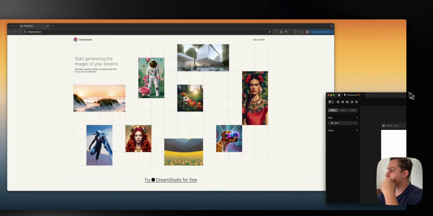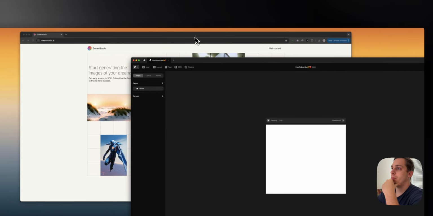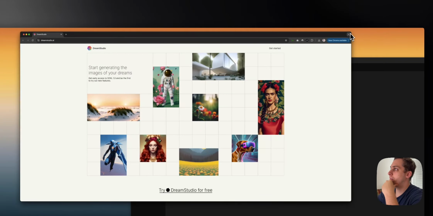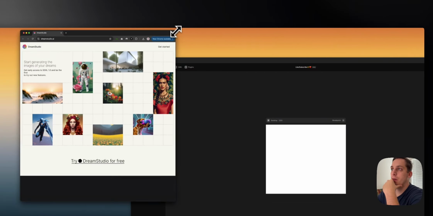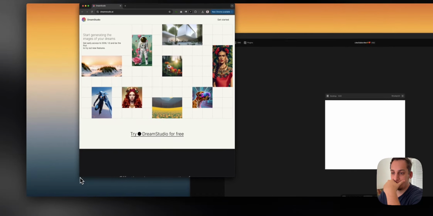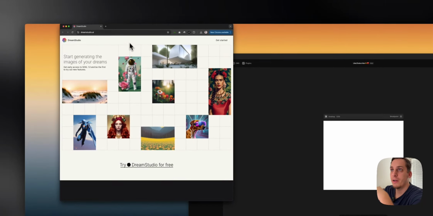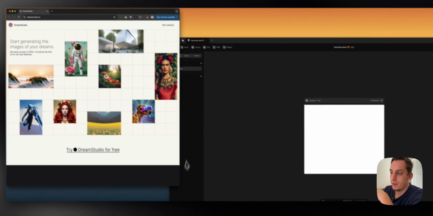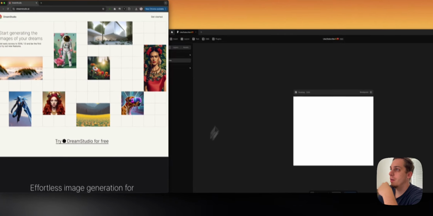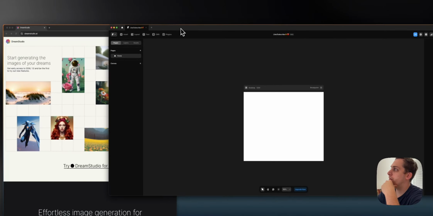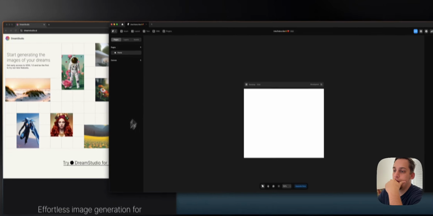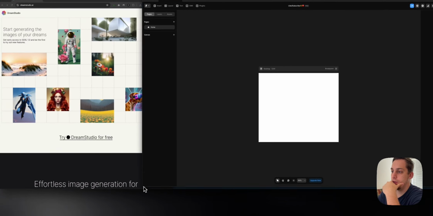So here's my Framer. And I'm going to make this a bit smaller. Maybe put this over here on the left side of my monitor. So right up here. Boom, make this like this and put this all the way over here and fit everything to look nice.